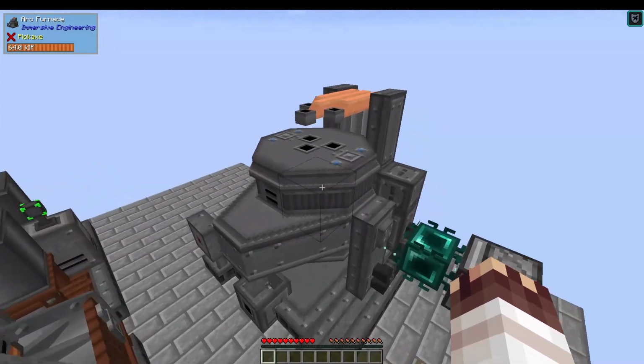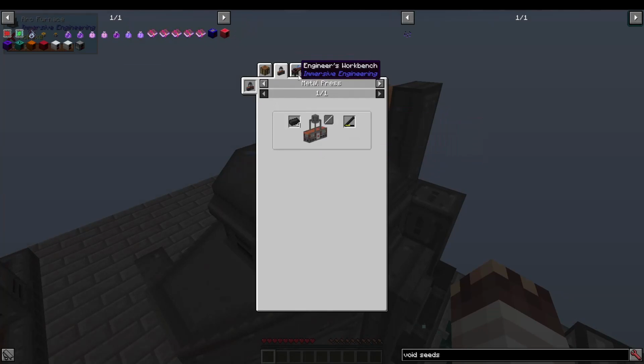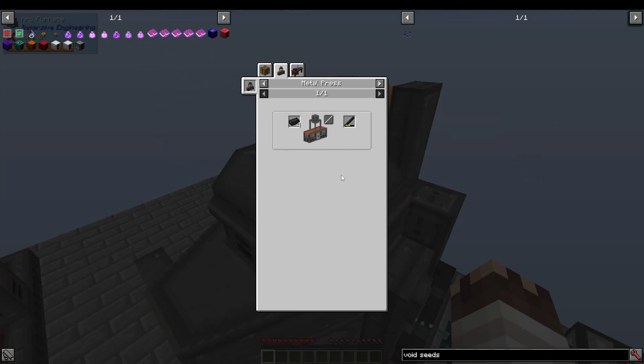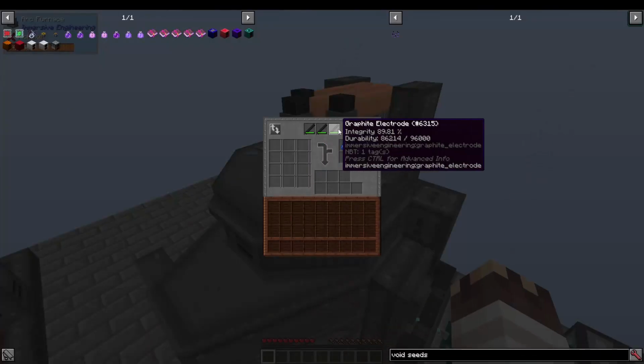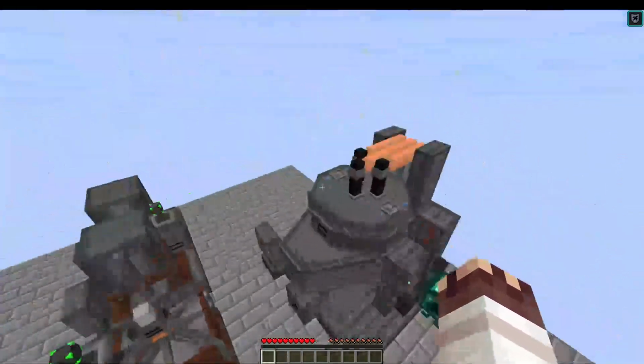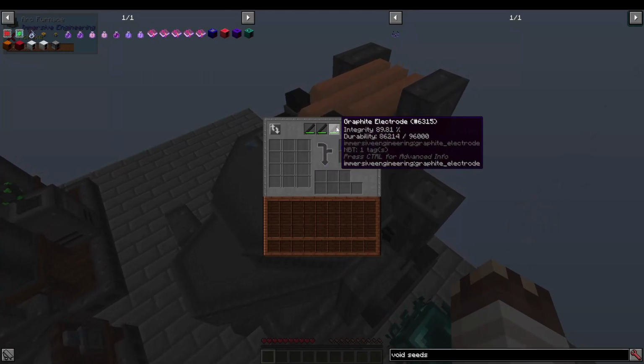To get diamonds, you need an arc furnace, but to run an arc furnace, you need graphite electrodes, and the normal way to craft graphite electrodes in a metal press gives you only 50% integrity to your graphite electrodes. Graphite electrodes are gradually used up in an Immersive Engineering arc furnace, so before we start talking about any of the weird Immersive Engineering stuff we need to do, let's talk about how to get these graphite electrodes.